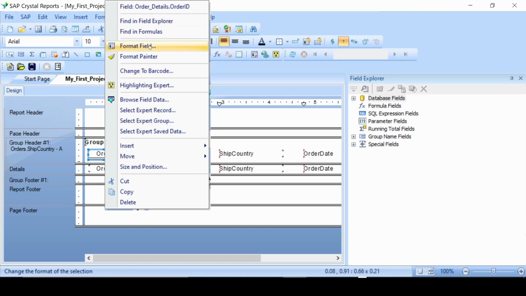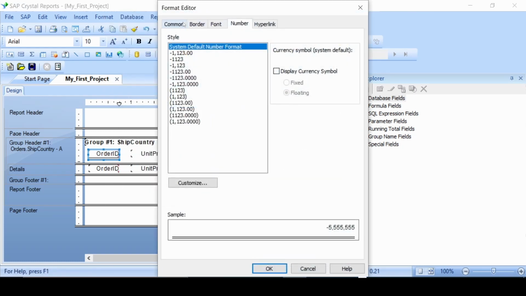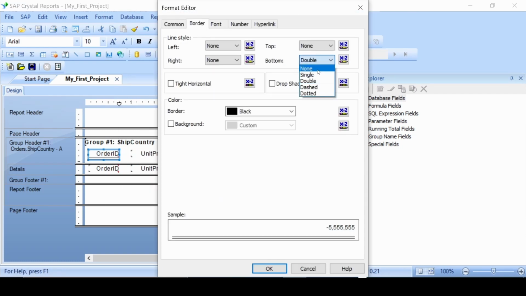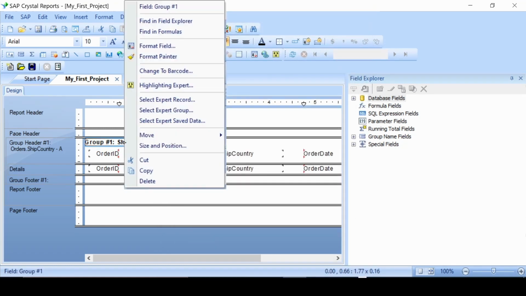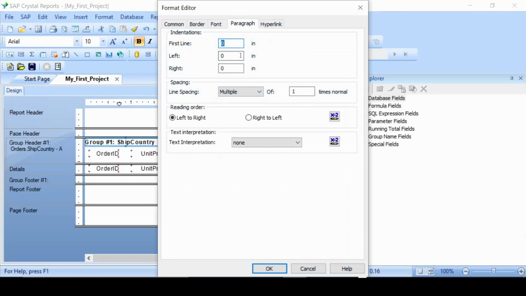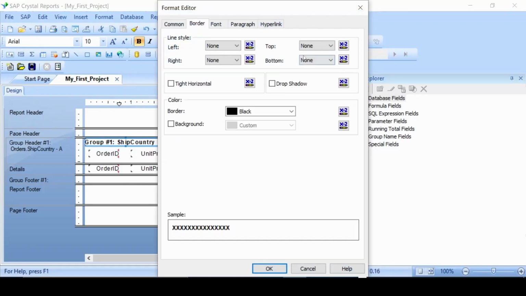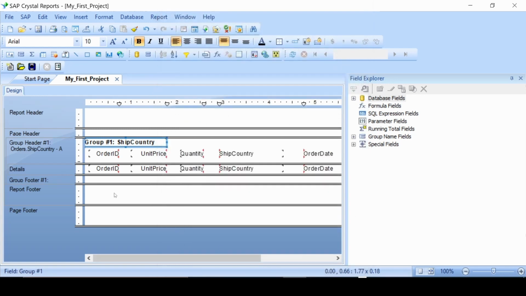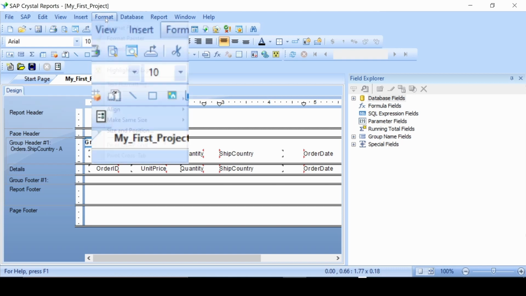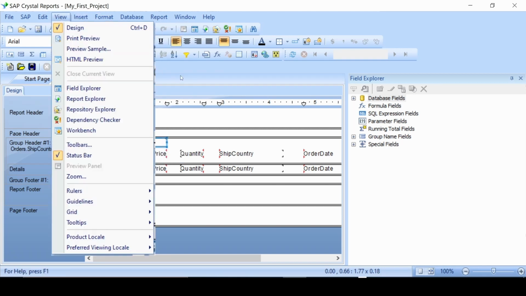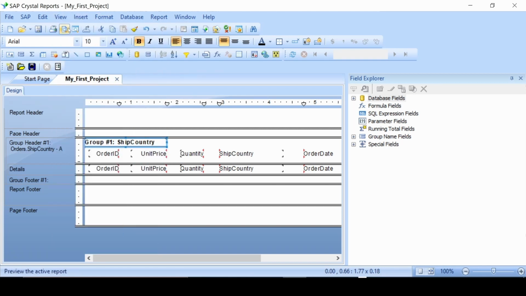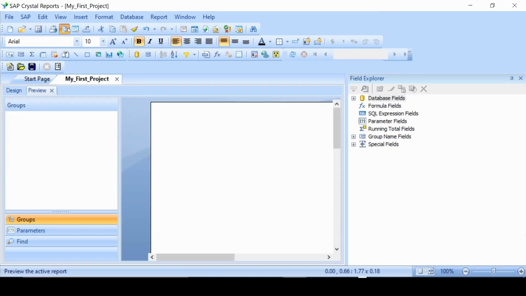Actually, let's go back to Format Field. We'll go to Border, hit none on that, but on the country, we will go Format Field and Border. You could do single, which is actually what we'll do. Hit OK. Let's go look at how that looks. So View, Print Preview, or just go right here to Print Preview.